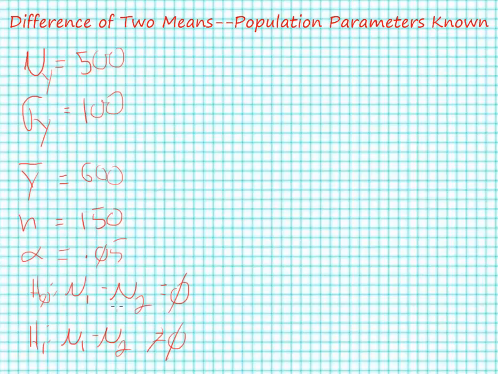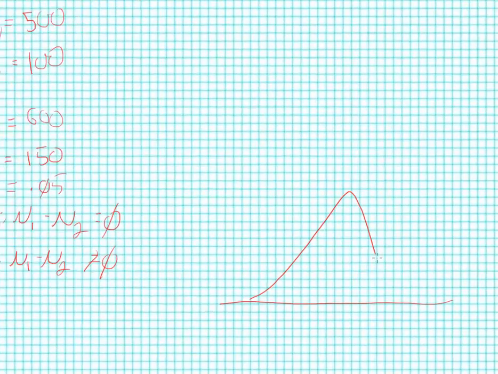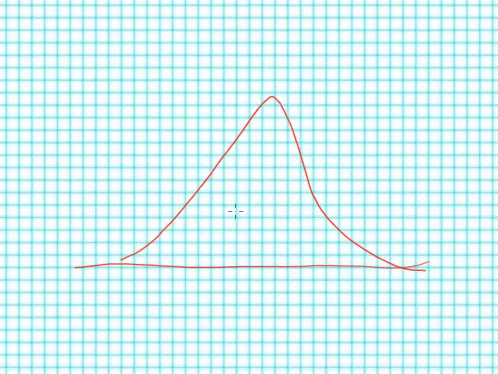Let's go ahead and look at a quick graph and see if this will help us understand how to do this problem. Here's what a sampling distribution might look like. We know that our sampling distributions are approximately normally distributed. We know that when we convert any score to z-scores, our mean will be equal to 0, and therefore our population mean of 500, when converted to a z-score, is 0.